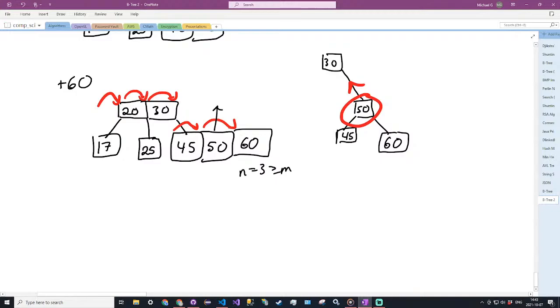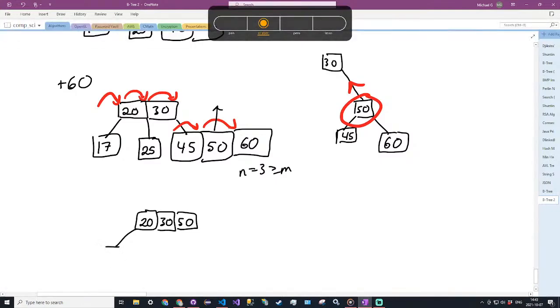So in the parent, we now have the 20, the 30, and the 50. And then our 17 and 25 children are the same.